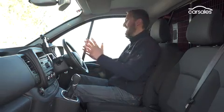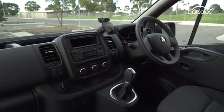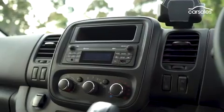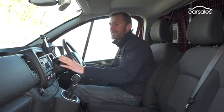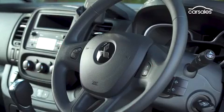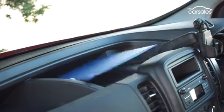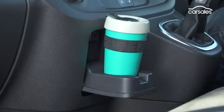Not surprisingly, the cabin is exactly the same as the Renault. It's fairly spartan and basic — you won't find Apple CarPlay here — but the heating and cooling controls work well. The stereo has Bluetooth streaming for your phone, and there are two USB ports. There's also a cruise control function with buttons on the steering wheel, and drivers will appreciate the storage areas for paperwork, clipboards, and plenty of beverage holders too.